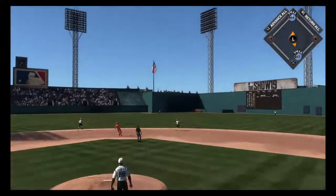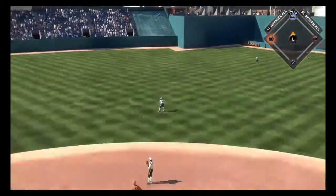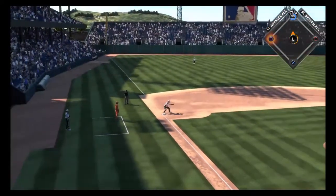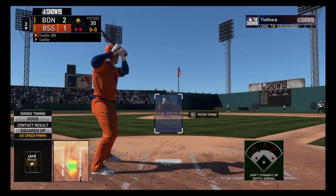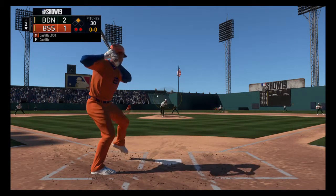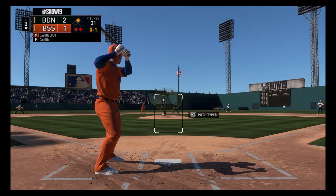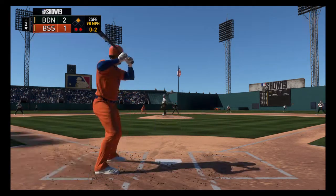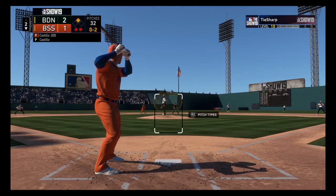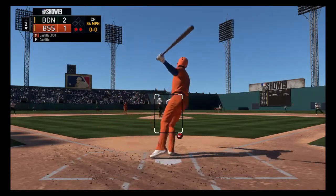Well, it's a pretty well-known fact that your batting average goes up as you get into more favorable hitters counts, and that's especially true when we're talking about this kind of hitter. Not a great spot to be in if you're the pitcher. Stepping up now, Luis Castillo, as he'll look to bring home that tying run from second with a base hit into the outfield. Got him to go after that one, and he's in a quick hole, 0-2. And now time granted here as he'll step out to rethink things down 0-2.